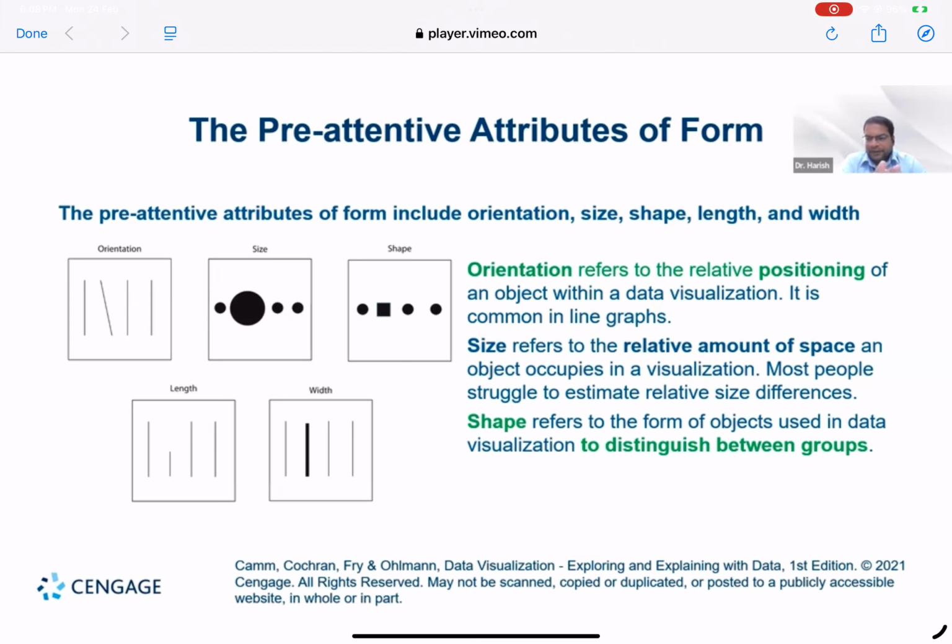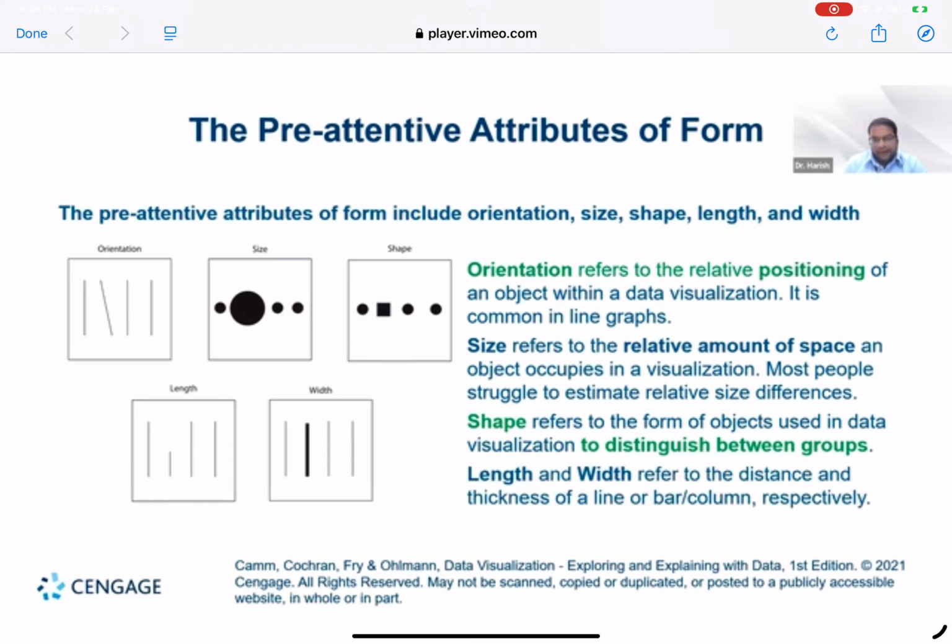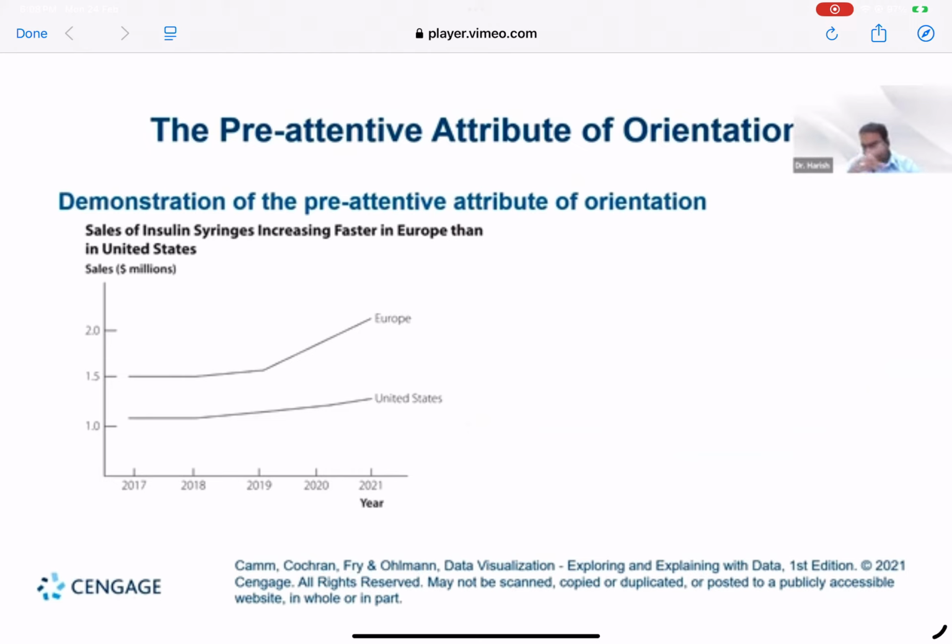The same way, the orientation, another one. By seeing the orientation of the line itself, any audience is able to see that there is a growth and there is a lesser growth. Maybe Europe is having a faster increase of XYZ than the US in some given data set, right?